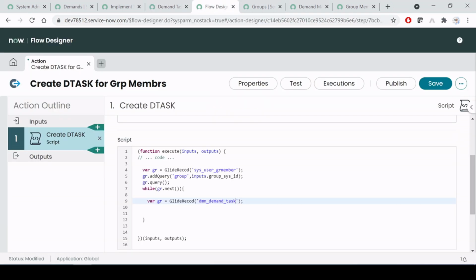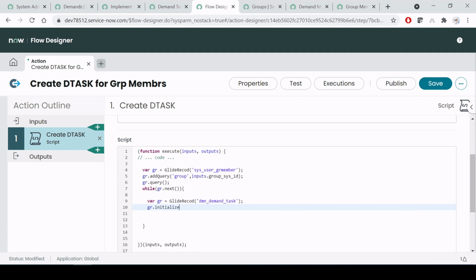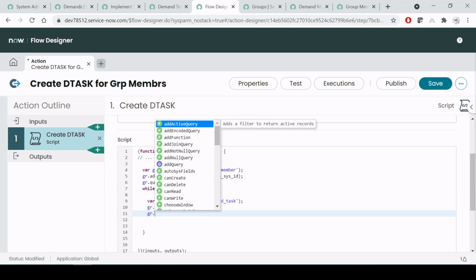So on the demand task I'm just going to say this, and first you know what we have to do, gr dot initialize we have to do, right? So we are calling it this one, and then we will be setting the value.